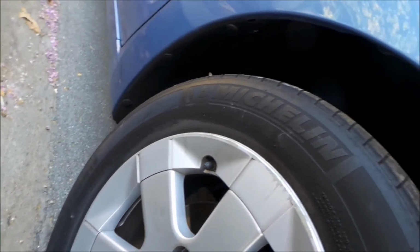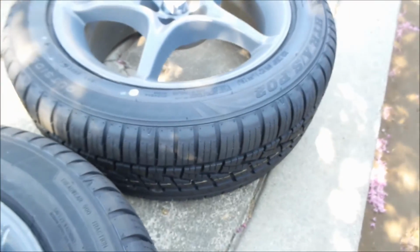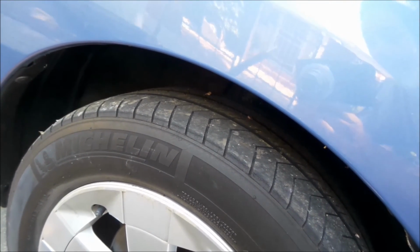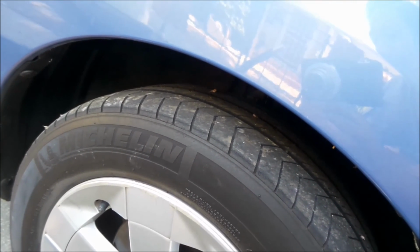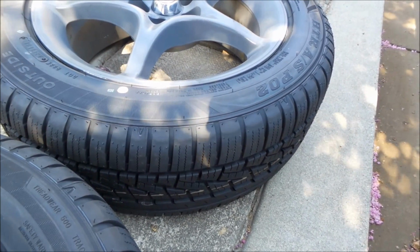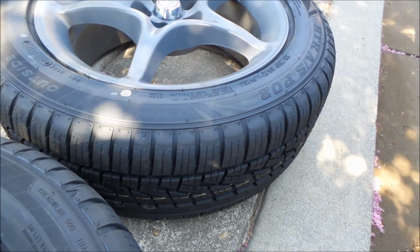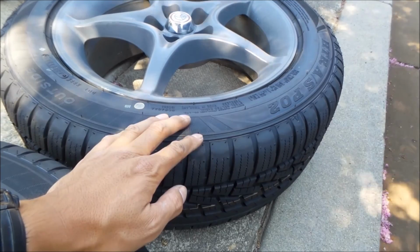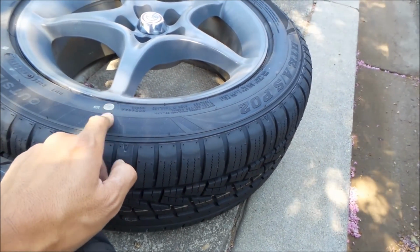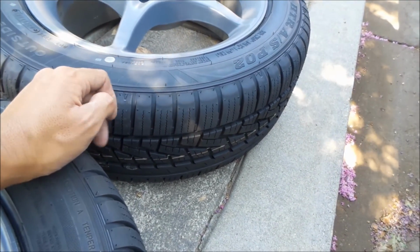That's damn, these things are like made out of steel, man. So I should get a lot better grip out of these ones. But the ride quality sucks on these, and they're really loud. So I would be willing to sacrifice some mileage for better comfort and better grip, which is why I'm putting these on. We'll see how much tire mileage they've got, but gas mileage, I may lose some gas mileage too. These are actually a little bit bigger than stock wheels too, but it's got more rubber now.